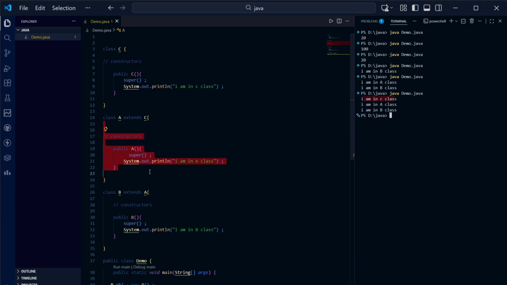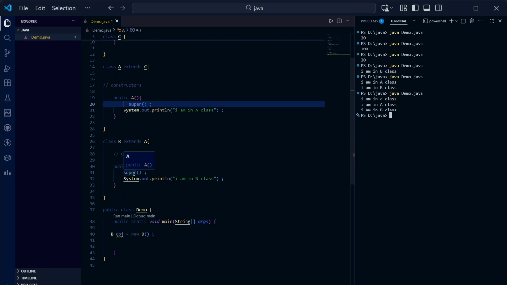Basically, inside this A class constructor, first there is the super class call. First of all, whichever class you are extending, it will go there and execute that constructor, that is "I am in class C", so that will be printed first. After that it sees there is no further super keyword, since it already executed it, and next it prints "I am in class A". Finally it comes back to where it started, class B itself, because we have created only an object of class B, so finally "I am in class B" is printed in the terminal.